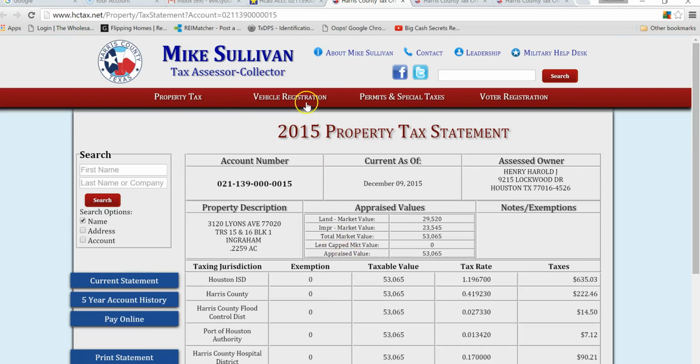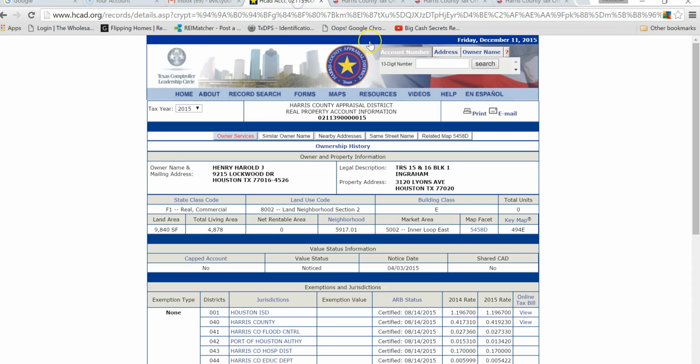But anyway, this is a way, again, when you're driving for dollars and you're trying to find out who the owner is, and you're like, hey, I see this property looks vacant, it looks abandoned. If you talk to neighbors, or if you just decide to knock on the door, I mean, someone may or may not come to the door. Or like I said, you can do some type of direct mail piece. Or, I mean, there's so many different options. Or you can do some skip tracing and find out who the owner is. Well, you already have the owner, but see if you can locate their telephone number.